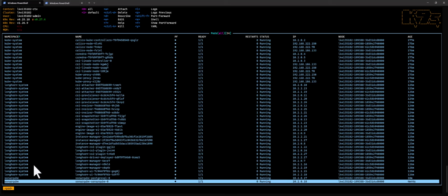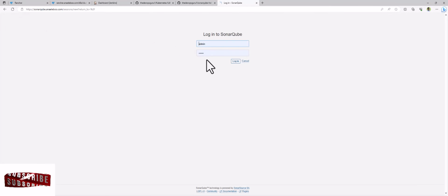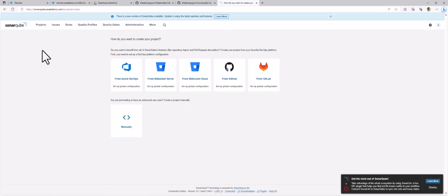And if we go, we see that we have a namespace called SonarQube. And let's see if the app is ready and running. We see that it's ready and running, right? So let's go back to our browser and refresh it. Usually the default username and the default password are admin and admin. Let's check it. Yeah, so we're going to update it. I'm going to do admin, then I'm going to change it to my new password. So we have SonarQube up and ready.